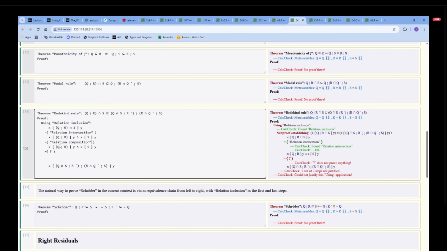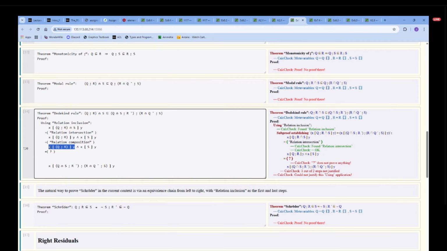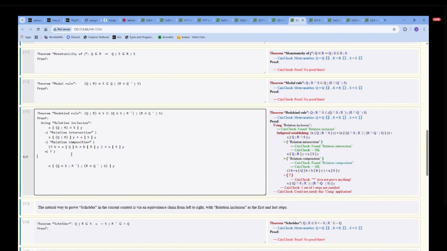Relation composition. Okay, we got Q and R. I gotta fix my variables too. X, Y. Okay, that's about as much as I can expand this one.